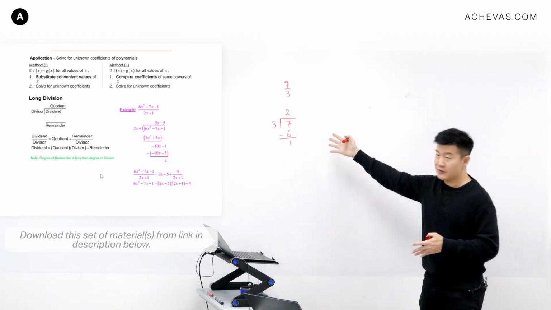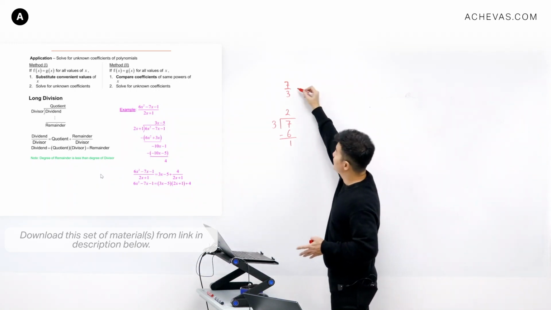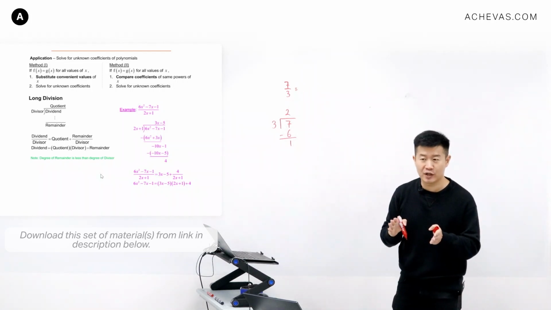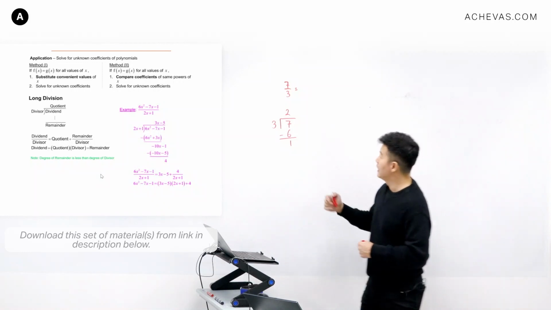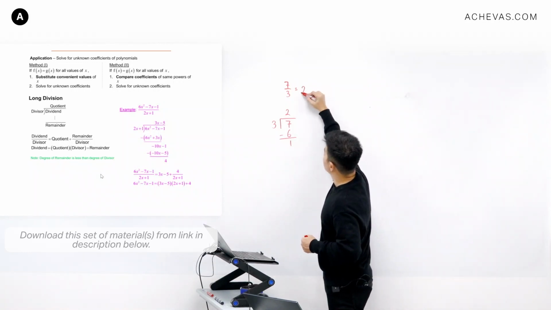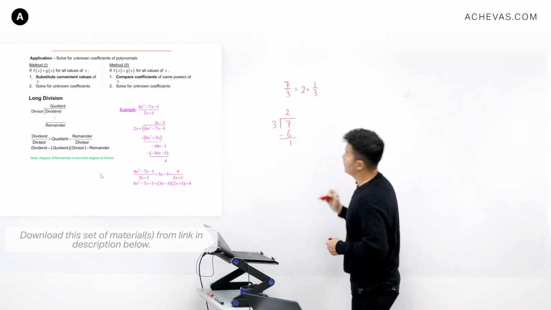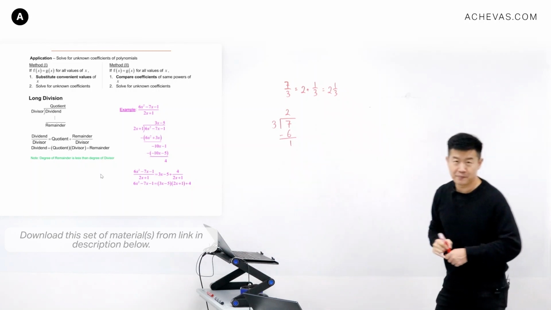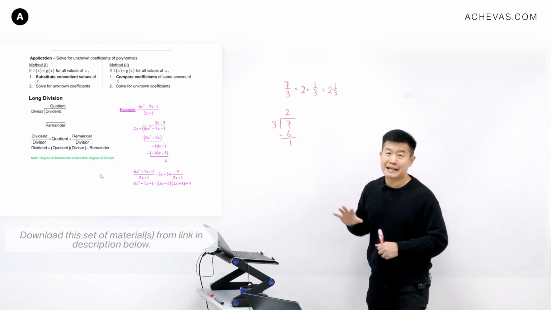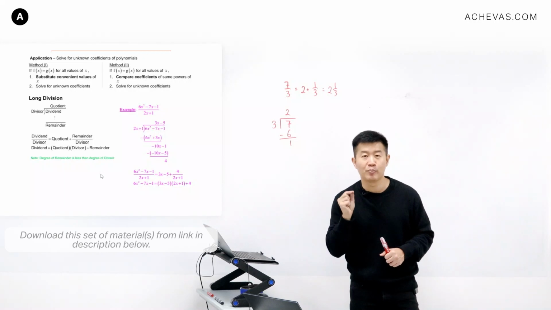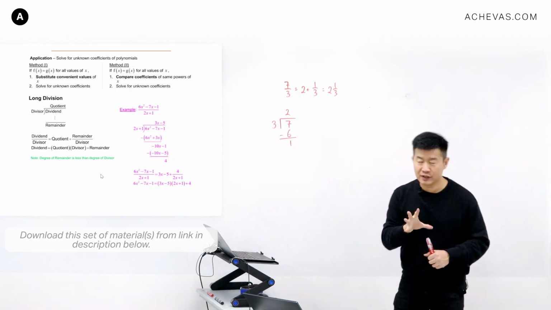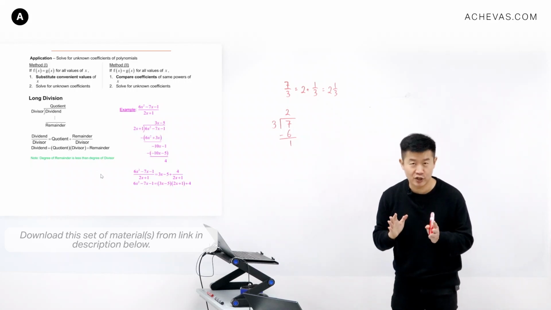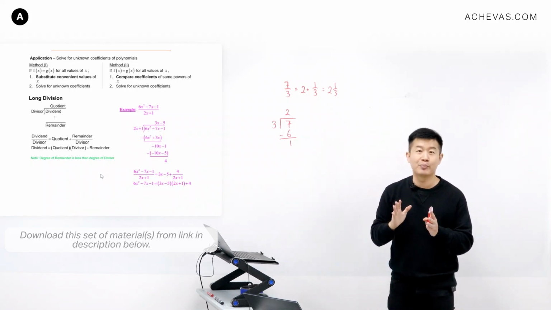So in fact, if I were to look at this and try to re-express this, we can also do that from an improper fraction. We can actually rewrite this into a mixed number. And the mixed number will be 2 plus 1 over 3, or it is 2 and 1 over 3, right? So this is division, and we can actually apply this to polynomials. And please take note that when we are doing this division, it is when we have an improper fraction. So we only do division for improper fractions.